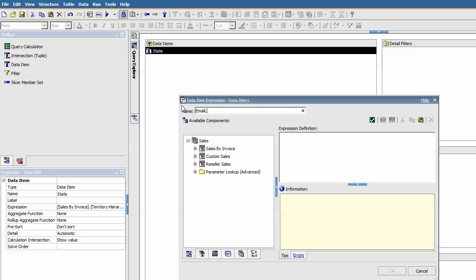Now, if you're not familiar with case, it's kind of a cool way to say if something equals something, then set this value to another value. So we're going to go ahead and say, case when state equals New South Wales, set the email address to this. Go ahead and change these states to Queensland, Victoria, and Tas. You can also then go and change your email addresses.